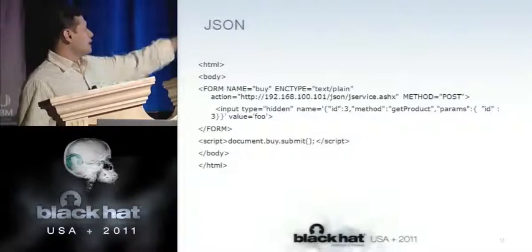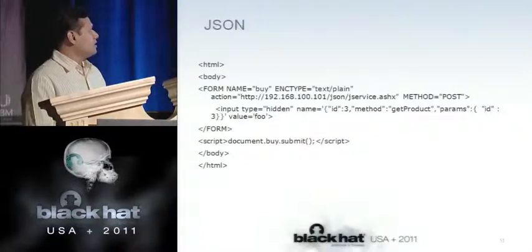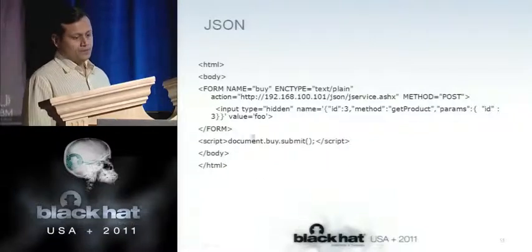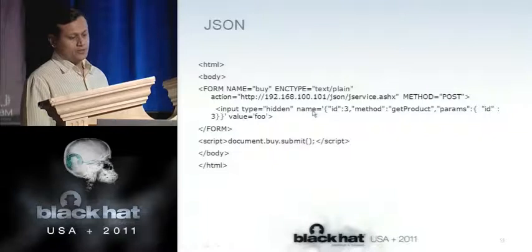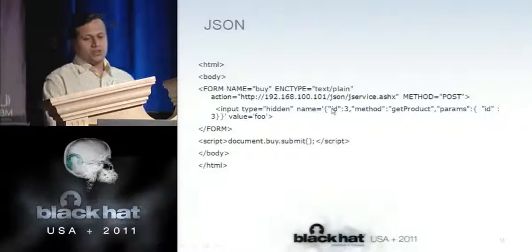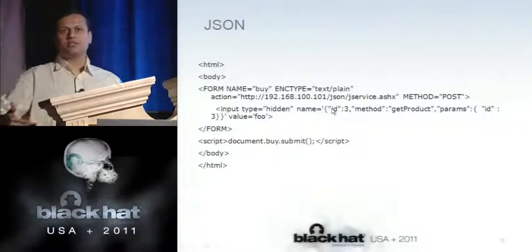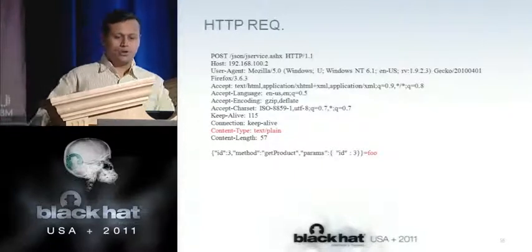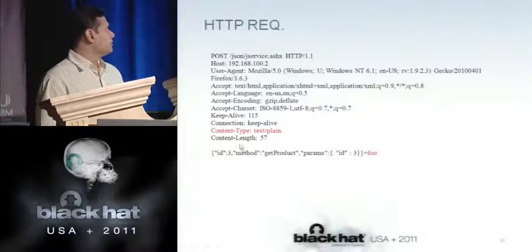So over here, for example, we are passing CSRF in the post, and we are adding a hidden tag over here, and we are saying, okay, pass on this JSON. So what we are doing is a CSRF with post and a JSON over here. So actually on the wire, you will have something like this created.